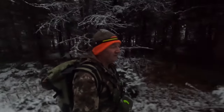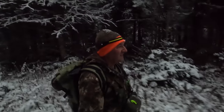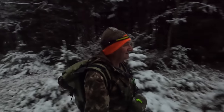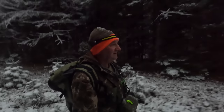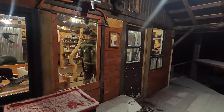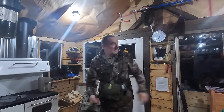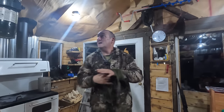Just going to walk down here where I know there's a family of grouse. See if I can't get myself one for tomorrow's supper. I also got my slug gun with me. It shoots slugs or regular shells. See a moose, grab moose for supper. Well, no luck. I left too late. I left at 4:45. It was getting dark already. Try it again tomorrow.